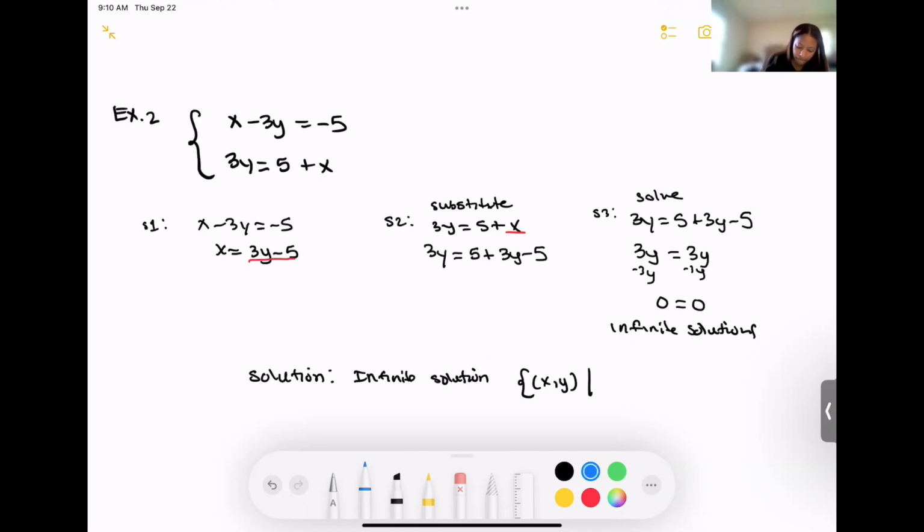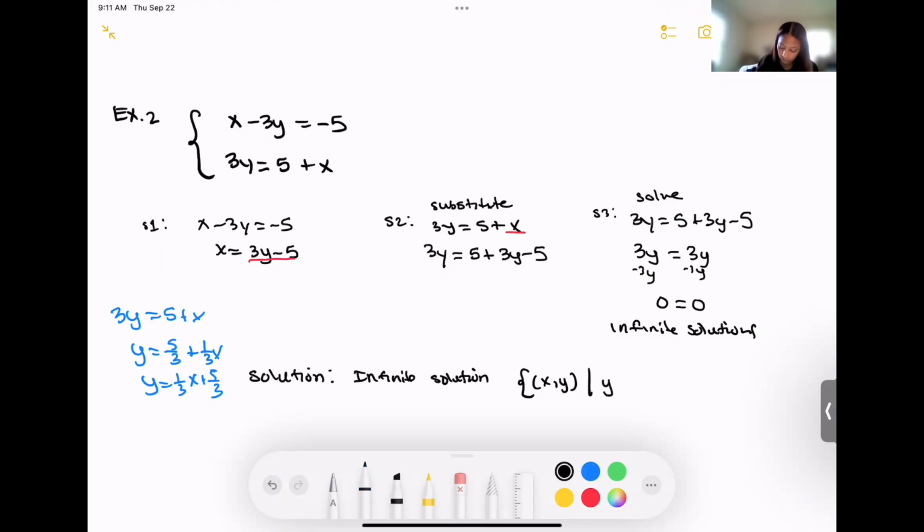I'm going to come off to the side here. We can write this in slope-intercept form. If we divide everything by 3, this is y is equal to 5 over 3 plus 1/3 x, or y equals 1/3 x plus 5 over 3. This is a line we're given in the system 2 times. So if we pick any point on this line, that's a solution.